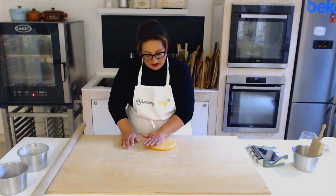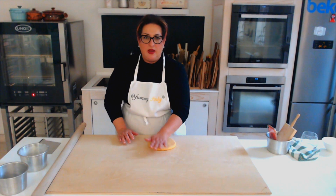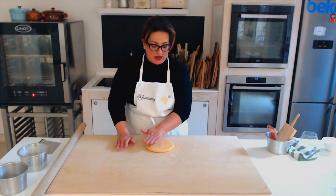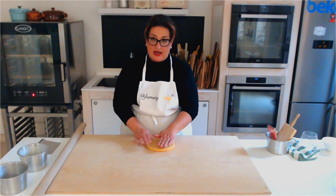Keeping it as nice and rounded as possible. So I'm flattening that out with my hand, so it's nice and round. In Modena, they say you want a round sfoglia. In Bologna, an oval one. Now, when you've got a small sfoglia, which this is, you can keep it rounded, but obviously if you want to make it oval, that's not a problem.